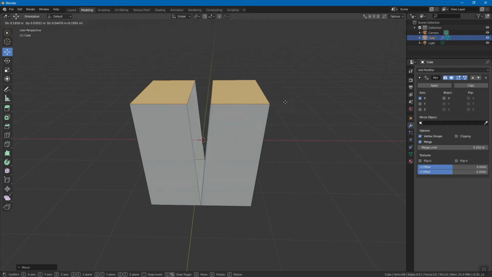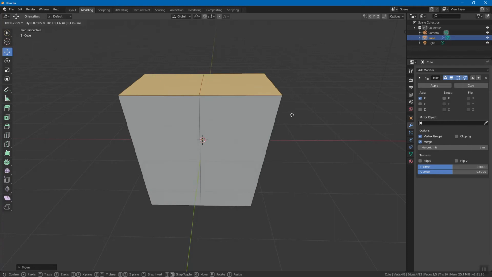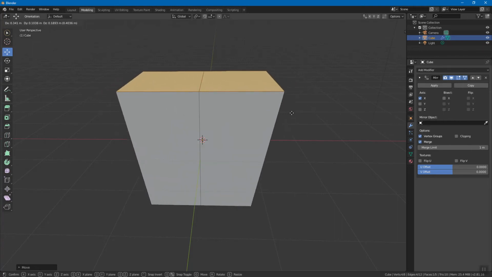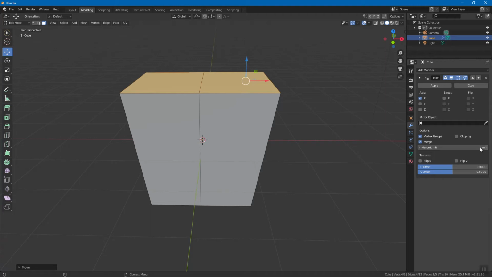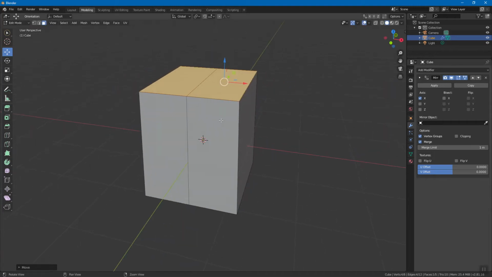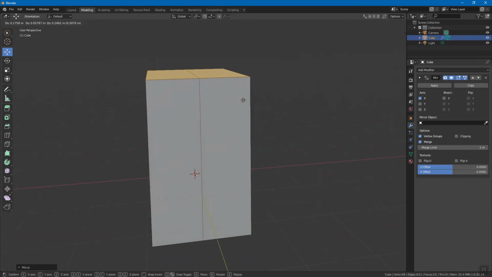And you'll see merge is already on, and you might have to turn it up pretty high, right? So we'll get it up to maybe a meter. And you see how it works a little better at keeping that center merged. Too high though, and it can start to do some weird stuff. So keep in mind that you do want to be a little bit more careful with Blender in regards to that kind of stuff over, say, Maya.